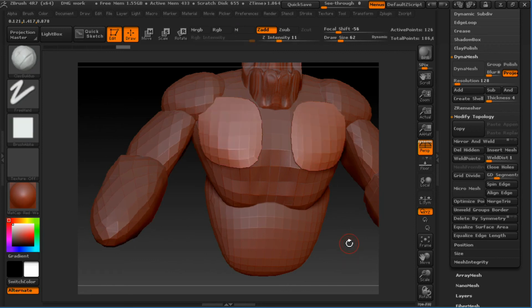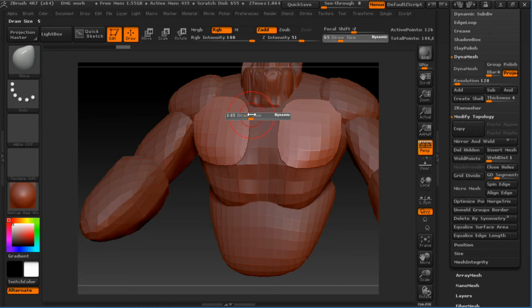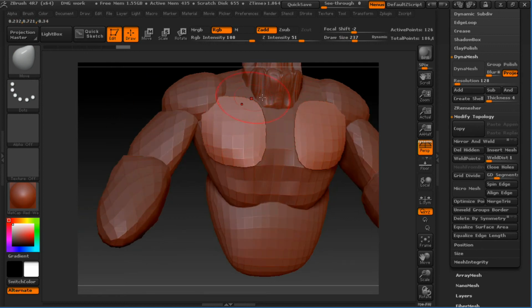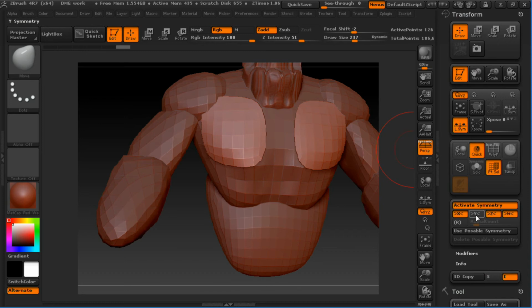Congratulations to me. This is all that's there. If I Control-Shift-Click, nothing's coming back. Now I can start moving this around by itself, and I can do other things with it. So for example, I could start turning on my symmetry, which is again not on the axes that I want by default. Let's turn that onto the Z and start pulling this in.